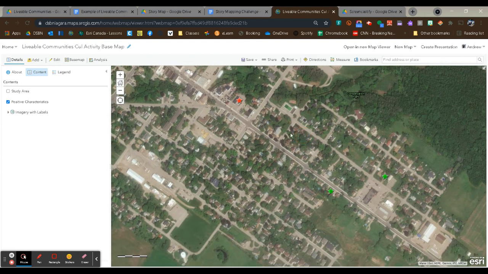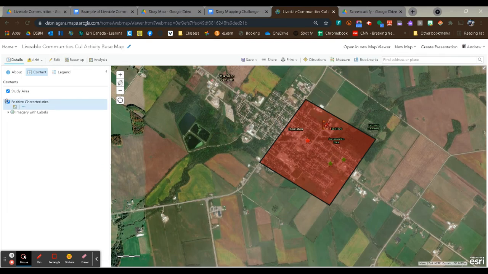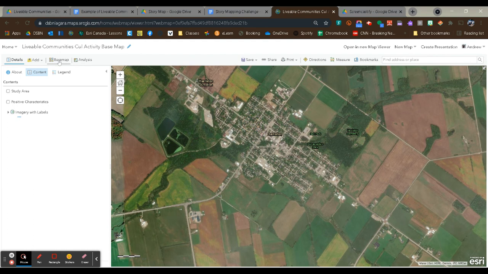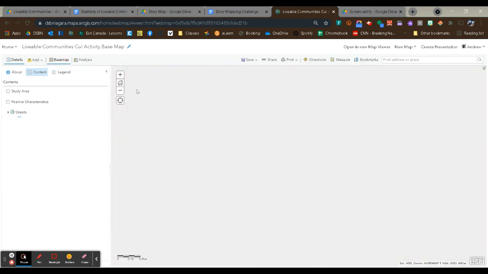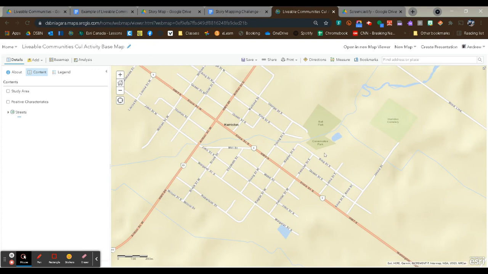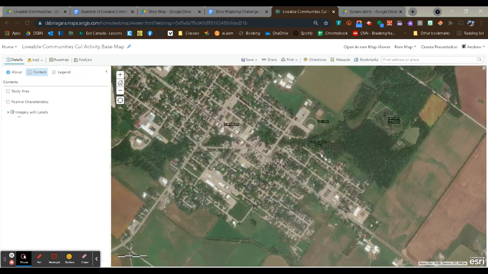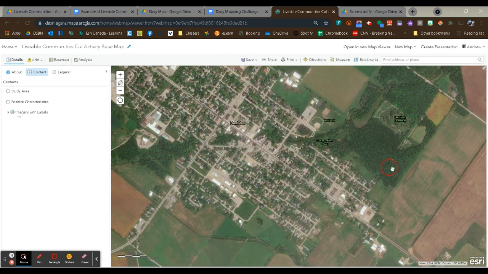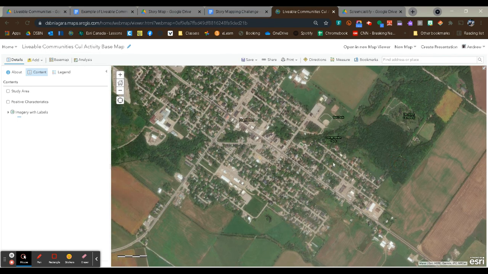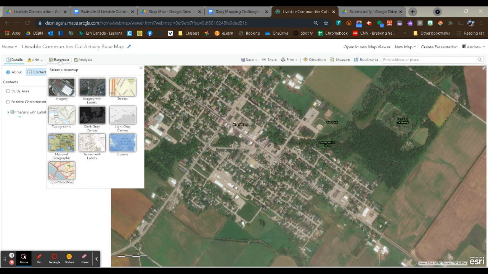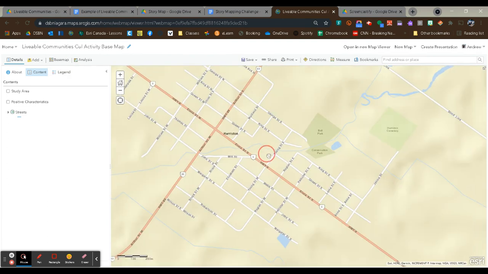So when you enter the map, typically you're in details mode, so you can see the layers, and I can turn on and off layers by simply checking the boxes. So decide on which base map you want to work with. Do you want to work with the streets view, so all of your streets are easy to see, or do you want to work with satellite imagery so you can see buildings and forested areas and so on?